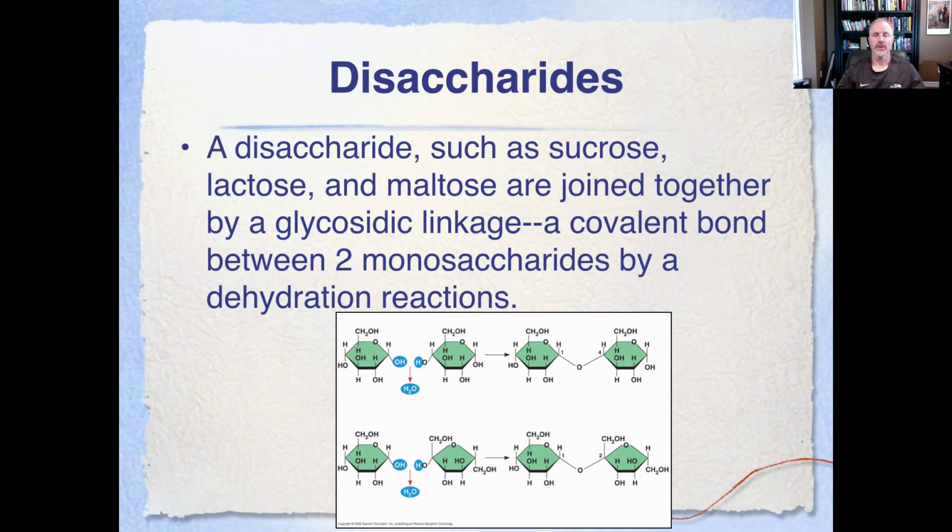Okay, so what you have when you join these, whether it's a disaccharide or a polysaccharide, you get these glycosidic linkages. So for instance, with the activity that we did in class with the two different molecules, when you took the number 1 carbon and the number 4 carbon, and you guys linked those together, what you were forming was a glycosidic linkage. Okay, and that's the covalent bond between the two monosaccharides using a dehydration reaction, because of course you gave off the water molecules, which you all built as well.